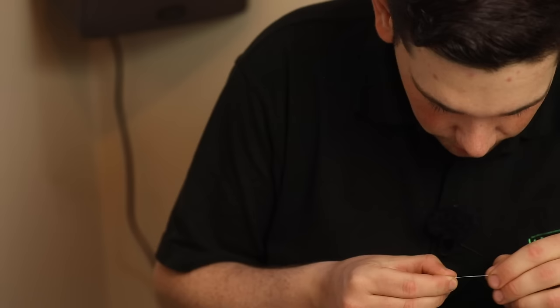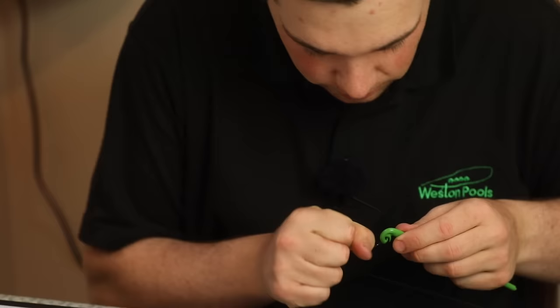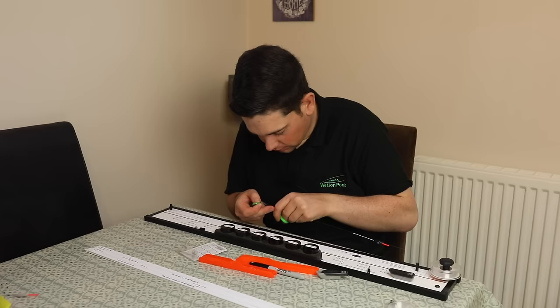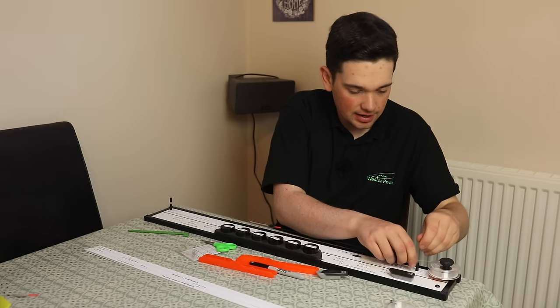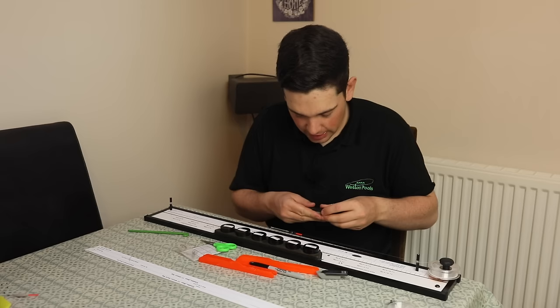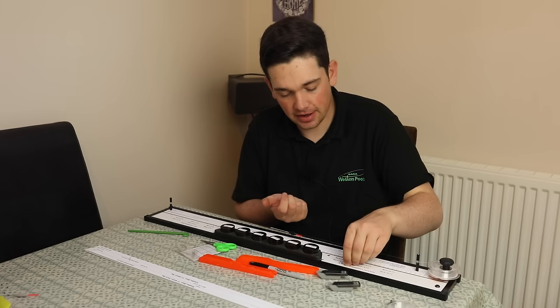Tie my loop. Pull it nice and tight. Cut the tag end off. Now, again, while I get my shot ready, I'm just going to position that onto the rig, mate. I'm just going to get some number 8 stots. Now, this float takes 6 number 8 stots, and again, they're all going to be down above the hook length.